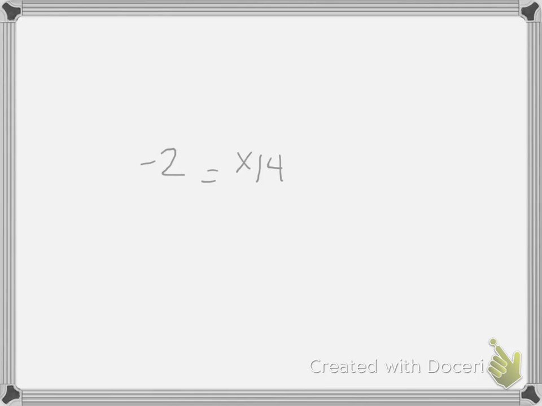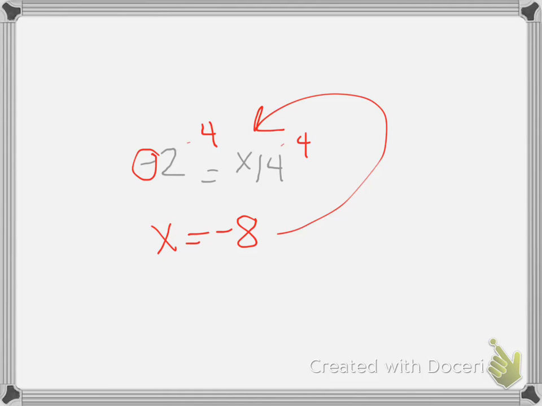Okay, so if I'm giving you this as your first question, we want to get x by itself. So right now I'm dividing by 4, so to get rid of it I need to multiply both sides by 4. Negative 2 times 4 should give me negative 8. Okay, plug them in and check it. You're going to be taking a quiz at the end of class once you're finished with this, and you can plug in all of your answers and check to make sure that they're right.